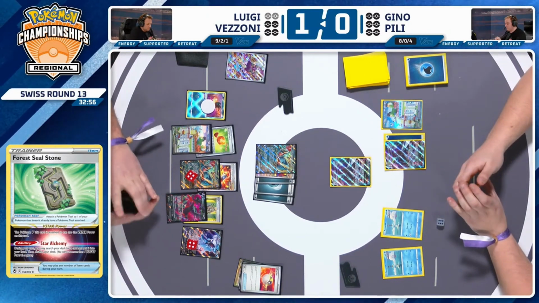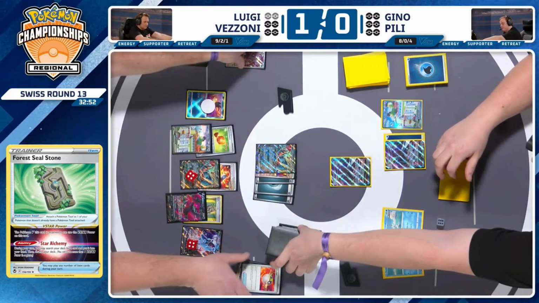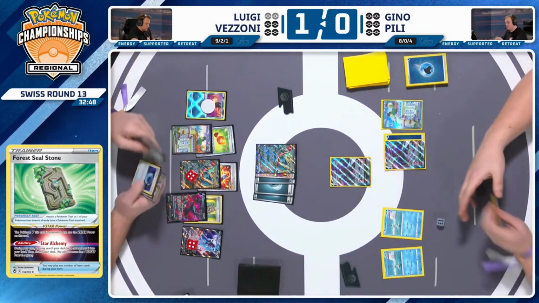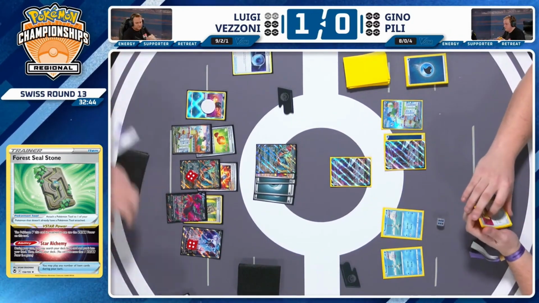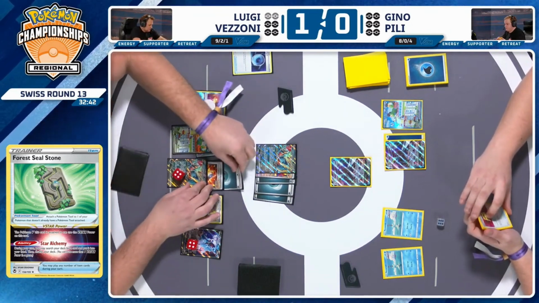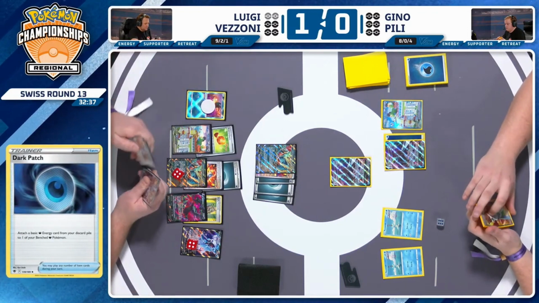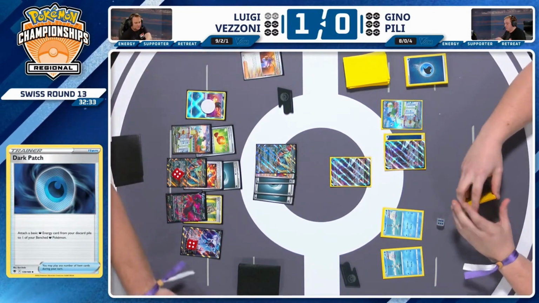I like taking the 3 prizes because it puts an Escape Rope play as an option, because of course you only need 1 prize remaining. Yep. Squawkabilly still a great option as well, but going for the safe play, which I think is the Sada, and the Dark Patch coming down onto that Roaring Moon on the bench. So you have an Energy Switch, because if you play Sada, you can put an energy to the active and to the benched Roaring Moon.